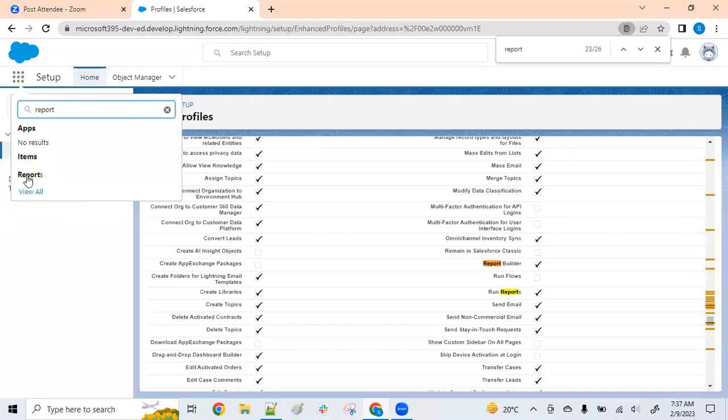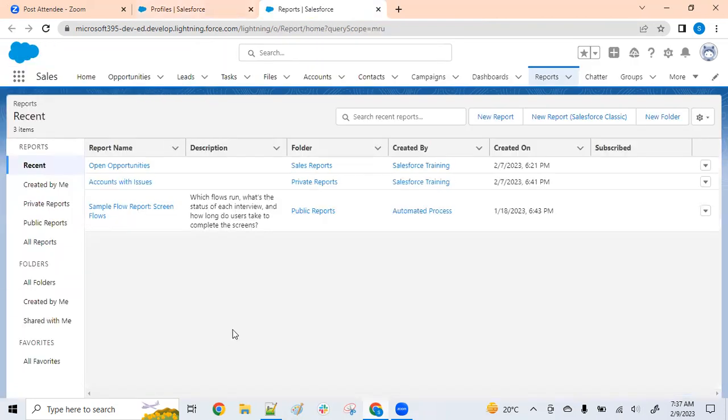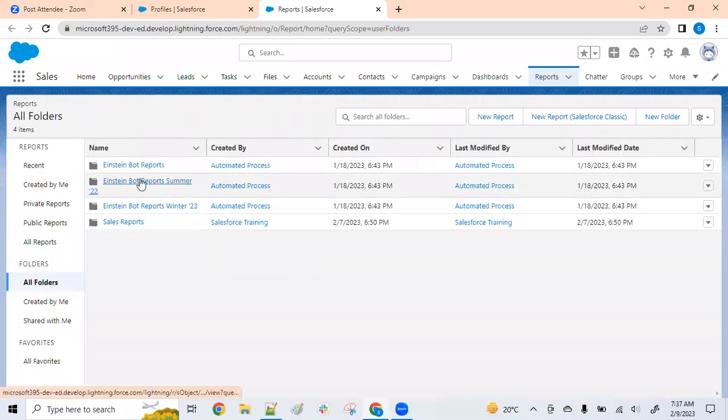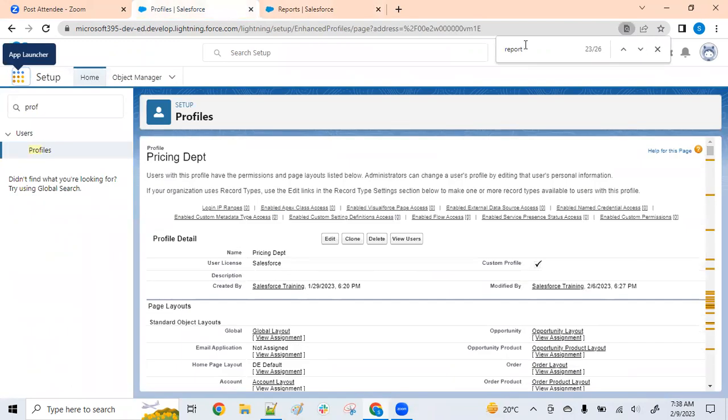Reports. So yesterday we started discussing reports, right? So let me open this report folder. Yesterday there was a question: how to control the folder level access? We can share it, right? But within the folder, how do we control the reports? For that, we can control through the user profile. Let's suppose you search for the permissions in the user profile.